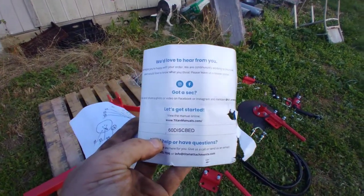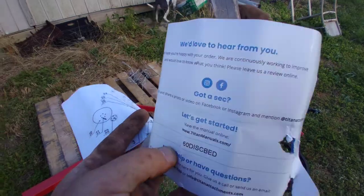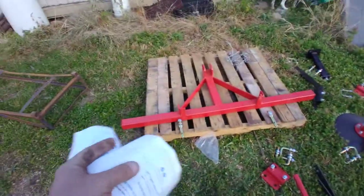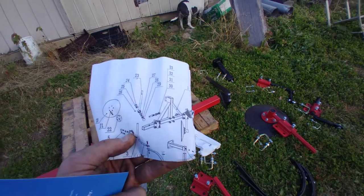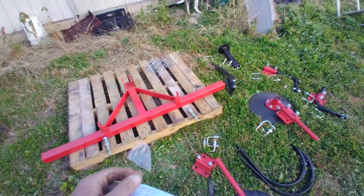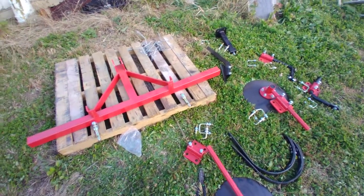Then they have an online manual there. I guess you use that code, or that's the website that you go to for the disc hiller. And this is the 60-inch model. That's what that 60 probably designates. It's 60 inches across. Then it comes with a little parts diagram, sort of, if you can figure out how to put it together from that. And if you have an understanding of how implements work, I think it's pretty straightforward anyway. At least we'll see. So, yeah, got it all taken apart.